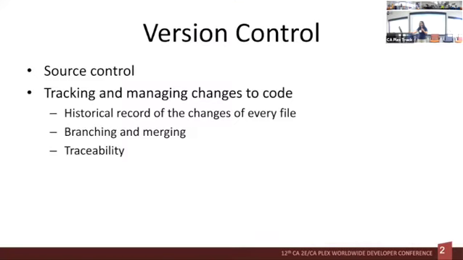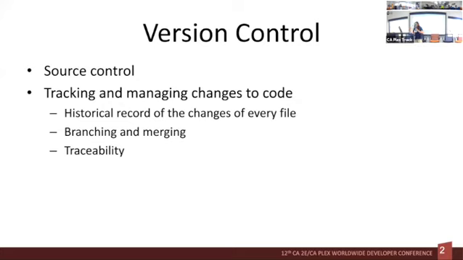So what is version control? What is source control? Version control means that you have the information of the previous state and current state of your application. And source control has the same meaning. It just says that you have every single snapshot of your application.